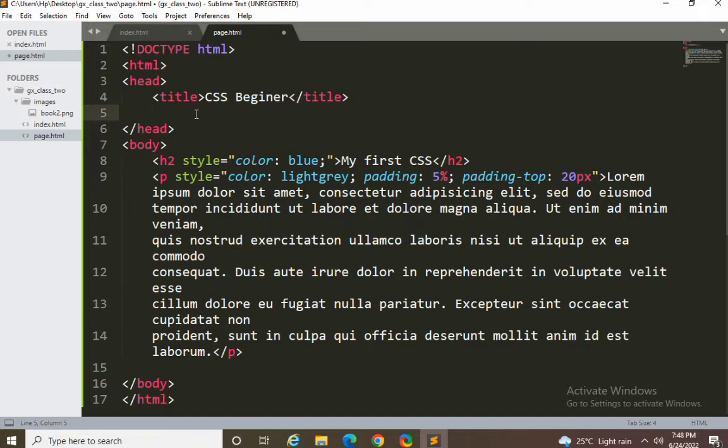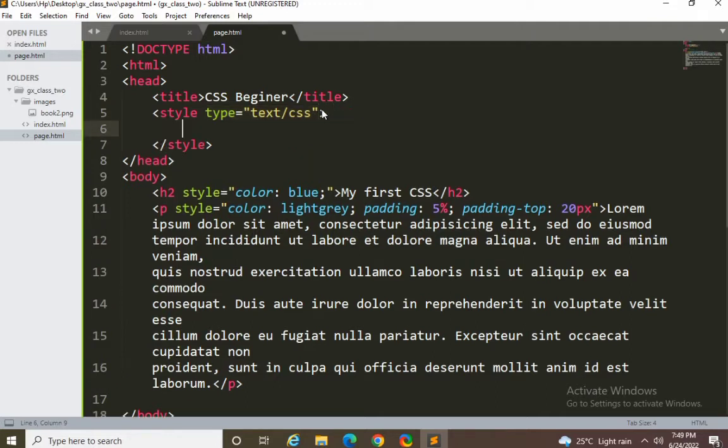So to write an internal style, just write the style tag. It has a type of text/css. You can remove it. It's not necessary to have this one. You can still leave it if you want to. For me, I choose to leave it.